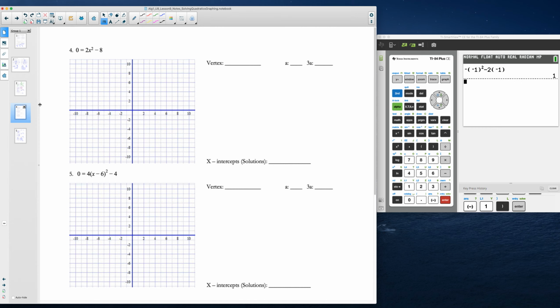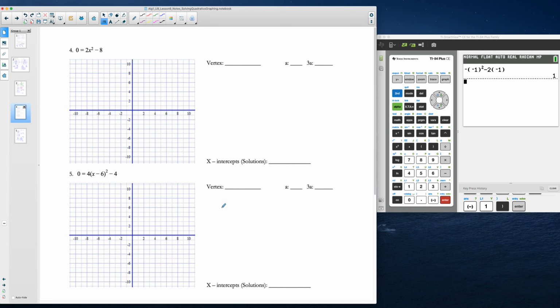You could turn the video off. You could open the note sheets that are worked and complete and check your work that way. The most important thing is that you do the work, you check the work, whichever way you feel most comfortable. So either way, pause the video, turn the video off, do 4, 5, and 6, and I'll check back in with you soon.